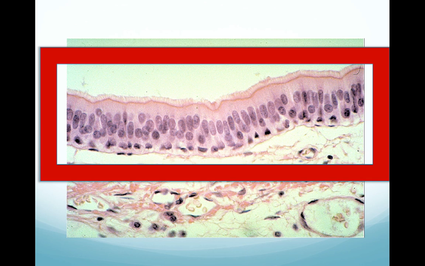In this histological cross-section of part of a trachea, there's a layer of epithelial tissue that is lined with tiny, tiny hairs that are called cilia. And these hairs, you can kind of see them at the top of the cells. They beat constantly. They're constantly moving. And what they do is they propel dust and other foreign materials up and out of your airways, which is why you cough. You'll actually cough up material. That's your cilia that are causing that to move upward so that you don't inhale it and it doesn't get down into your lungs. Beneath the layer of epithelium, which is outlined with the red box, is a layer of connective tissue, which is the next type of tissue we're going to discuss.